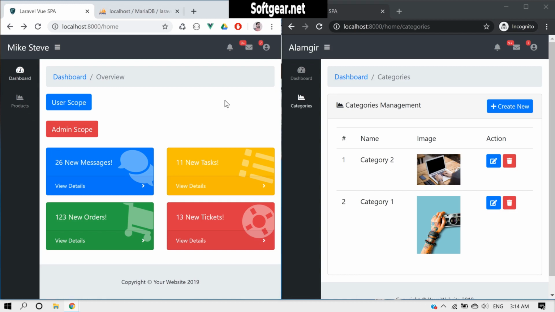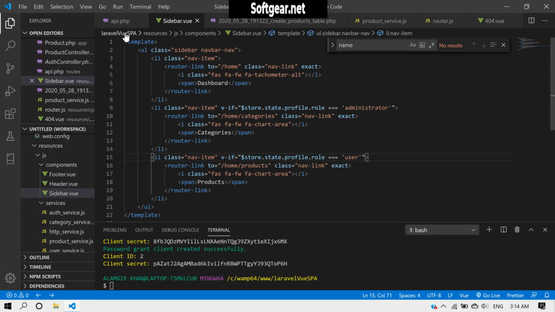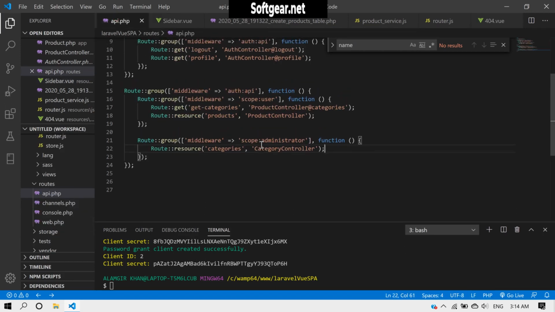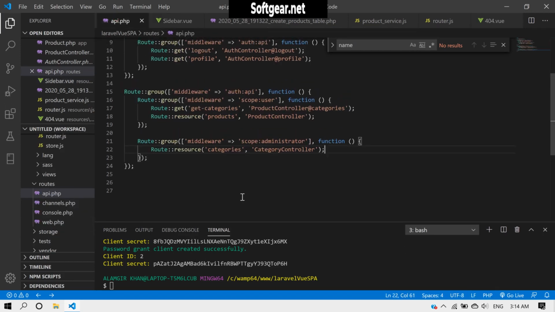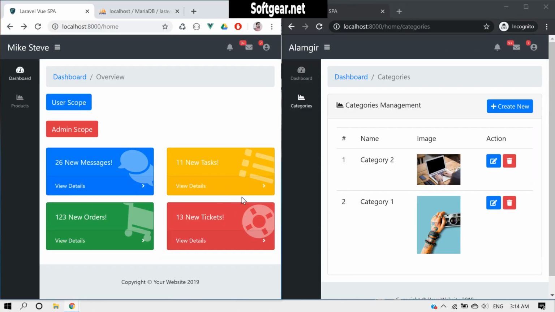So you already got the idea about the middlewares in Vue.js, and you already got the things about the scope of the Laravel Passport token scope. So these are all set for this tutorial, and we will continue further in the next tutorials, like forgot password and sending emails to the user with the code and all those steps. We will do that in the next tutorials. Thank you for watching.